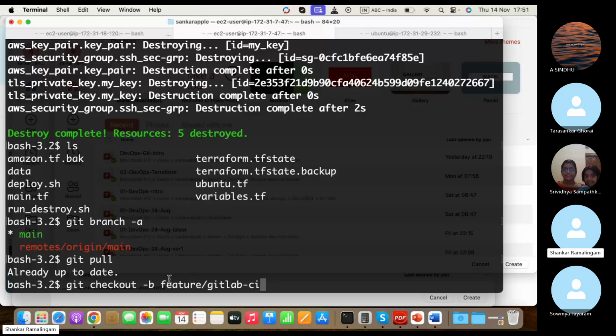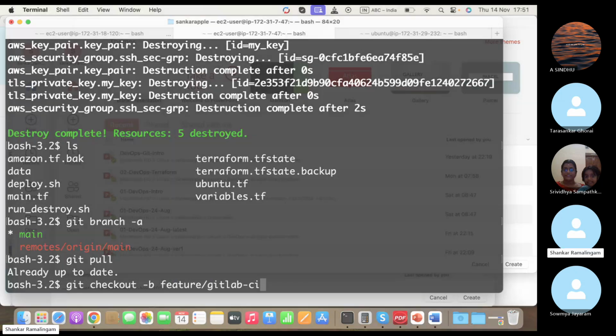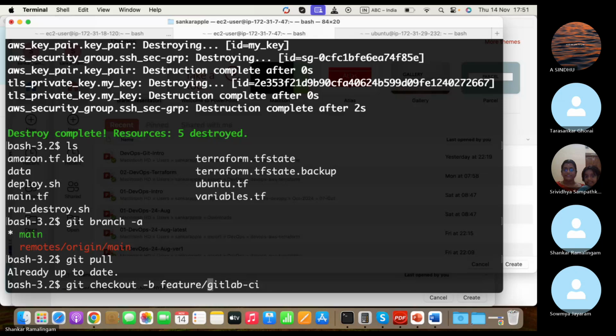Usually in an organization, you will have a develop branch, a feature branch, or a release branch, and then you will have the name. For example, everybody can also follow this: slash your name, say Shankar and GitLab CI. Say you are working on a particular feature like login, registration, sign up, or cart. Depending on the feature that you're working on, if I'm working on the login feature, I'll name the branch login, and then I'll start working on the change, and later I'll merge the change to my master branch or main branch.